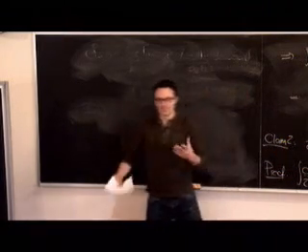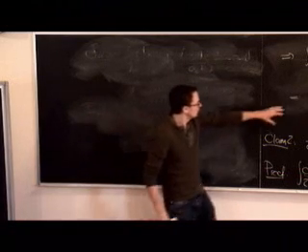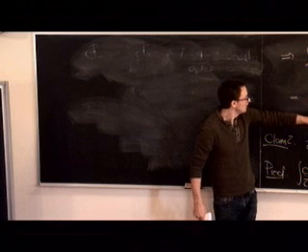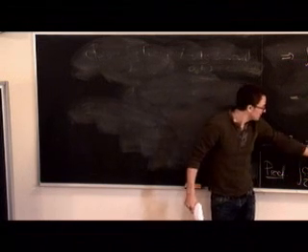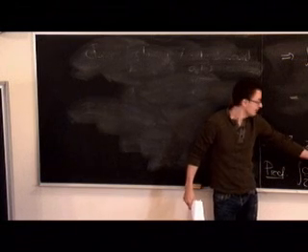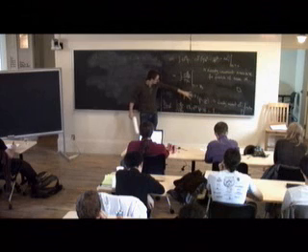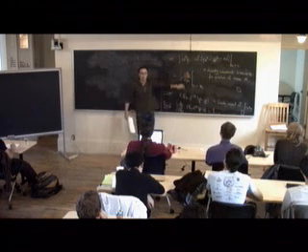Okay, so this is a little bit fiddly and a little bit annoying, but still we have to go through it. So if you want to integrate over 3-momenta in a Lorentz invariant fashion, you've got to divide by the energy. If you want a delta function over 3-momenta in a Lorentz invariant fashion, you've got to multiply by the energy. So this is Lorentz invariant and this is Lorentz invariant separately. Okay?